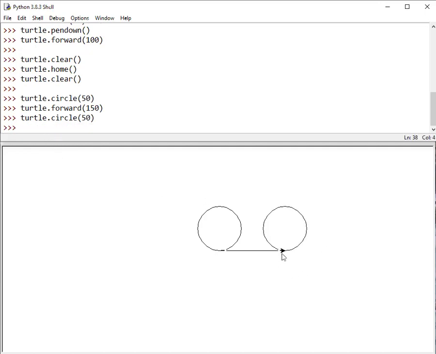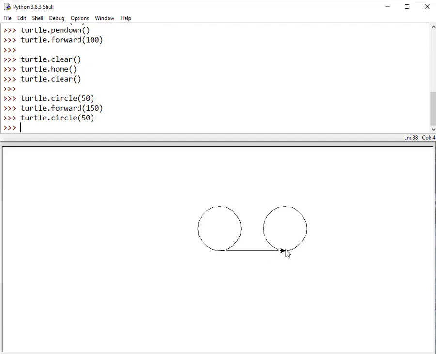Now, one thing you should notice about how the circle is drawn is that the turtle position, when you begin to draw the circle, is on the circle itself, and then it moves around in this direction, and it finishes the circle down here. So it is, in effect, drawing the circle up and above where the turtle is. It doesn't draw it in the middle, as you might think. If you wanted it to do that, you'd have to do something different, so I won't go into that. So here is one way that we can draw some geometric figures.